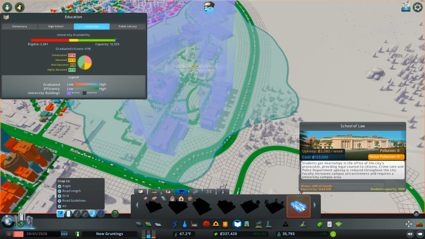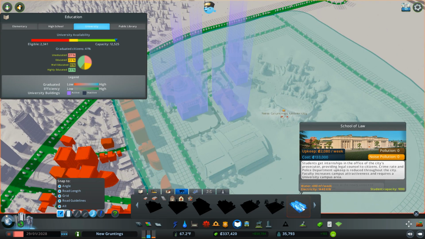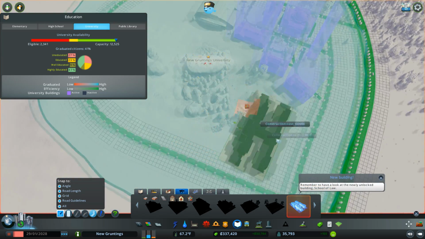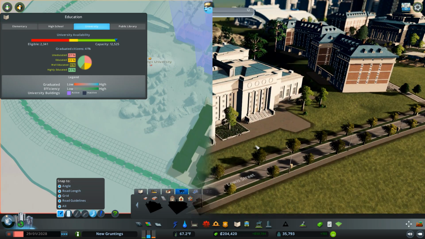Oh, here's something I didn't realize we had access to. We got a School of Law. Students get internships in the office of the city's prosecutor, providing legal counsel to citizens. Crime rate is reduced throughout the city. Oh, I like the idea of placing this somewhere. Okay. NGU, sounds like you're getting a whole new department, buddy.